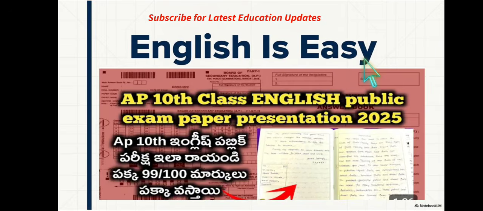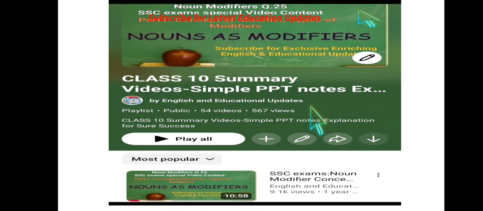Well, the day is fast approaching to appear for the public examination. So, hope you have been following our special triple R technique: read, revise and recall. At this juncture, we would like to share the final quick revision tips as well as the important aspects of the final examination, how to maximize your score. I can say proudly 95 plus with regard to our English examination. So dear students, without any further ado, let's get started here.